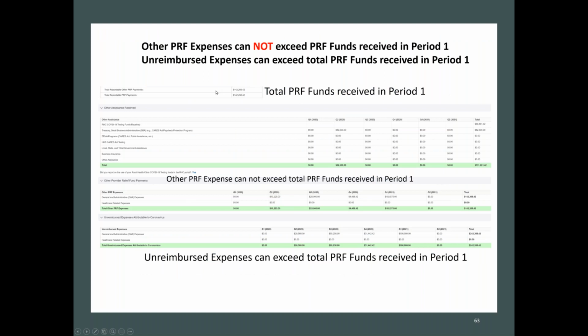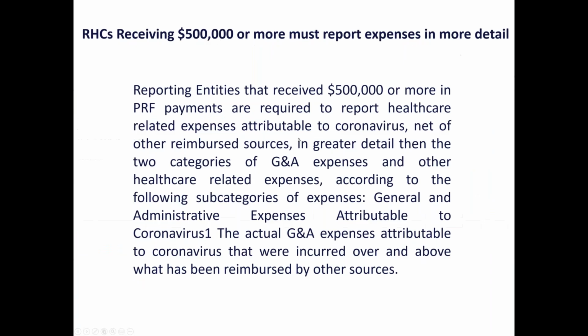And then here, it's confusing. Let me tell you this right now. It is very confusing what's in the portal. The first thing you're doing here is, and this is a real report that I was working on this morning, by quarter, we're putting in these are your funds received. Let me see. Let's go down here. Whoops. What did I just do?